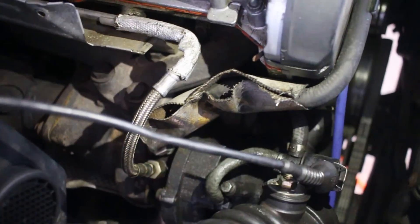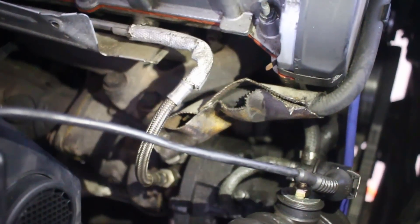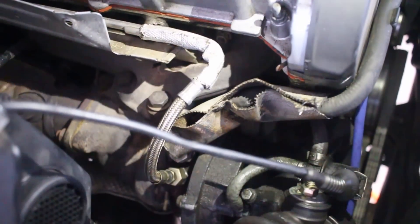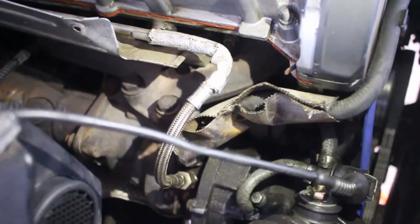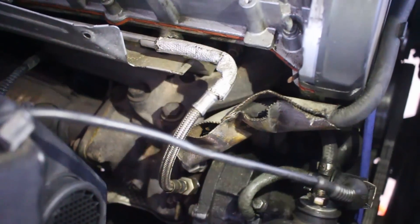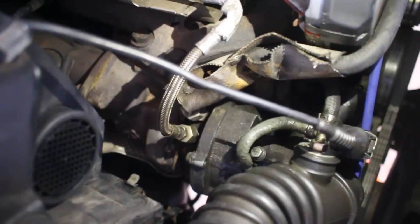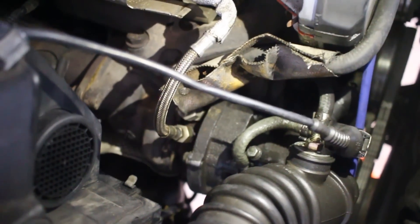Just to give you an idea if you think this might be your problem: my car — the turbo comes in and out, but a lot of times it'll just dump all of the boost it builds over and over again. It'll go up to about 3000 RPM before it does that and it never really gets into full boost. So if that sounds like your problem, check that bolt. Maybe it had worked its way out like mine.